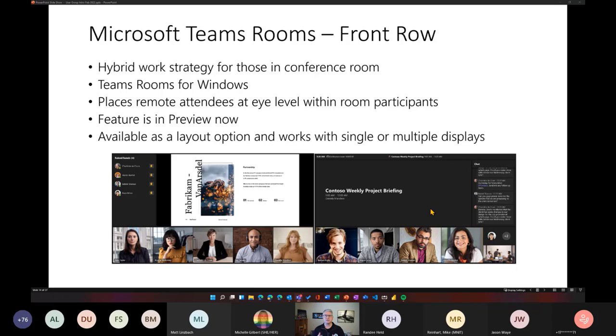That talks about this new experience to get those people who are in the conference room and those who are remote to be able to have more interaction. So this idea of having a row down at the bottom where those who are remote are going to sit. And the idea is that it's a new layout that would be available inside that MTR, so that can be chosen.